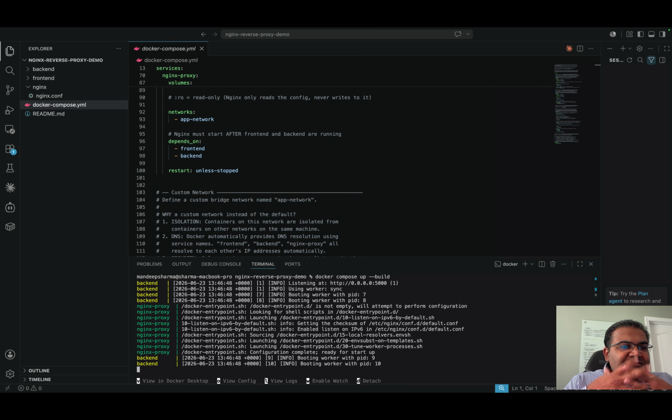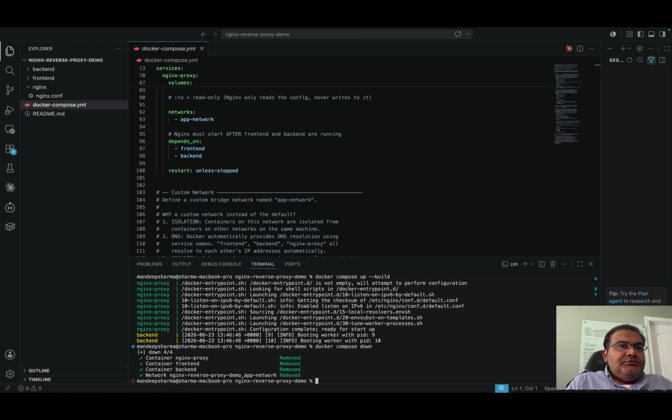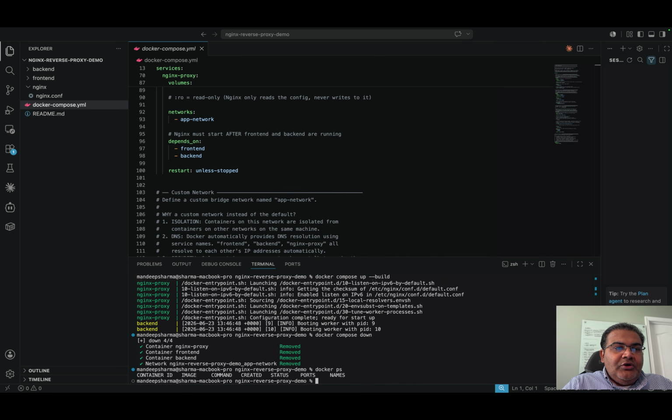So when you're done, clean everything up with docker compose down. Basically that stops and removes the containers and the network, nothing left behind on your machine. So all right, let's recap what you have built today. But before doing that, let me type docker compose down. Okay, and I can check my Docker containers. See, it's gone. All three containers are gone. It's not showing up, right?